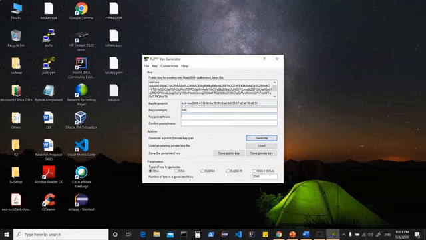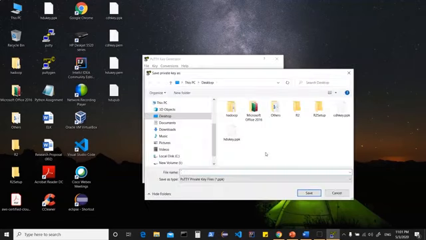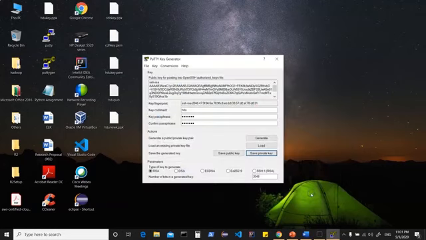So I'll say SDU will be username. I'll give a simple password, which I will use to log in to this machine. And then I can save this private key. So let's say SDU new key, and this gets saved in a .ppk file, which is usually used when you use an external SSH client to connect. So save this one, and that saves a ppk file on your desktop.